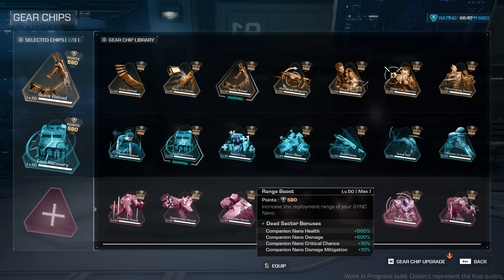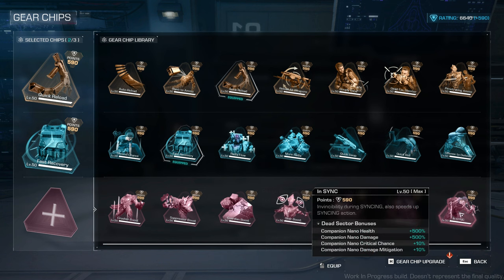And then lastly, and this is going to be one of my personal favorites in this whole tree, is in sync, where you get invincibility during syncing and it also speeds up the syncing action. The main time that you are ever a target, standing still, is when you take out a prime nano. Once you take out a prime nano, it's very advantageous to go in there and get them on your side, to have your companion. One, because they get benefits when you're on your arm, and two, because they provide combat effectiveness and combat abilities while they're out and deployed as well.